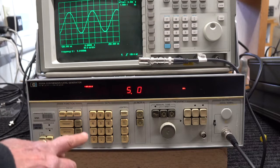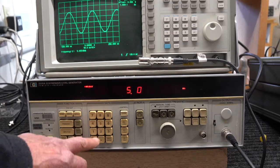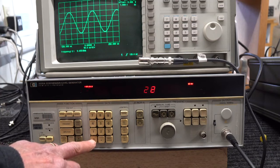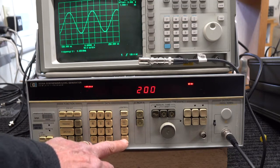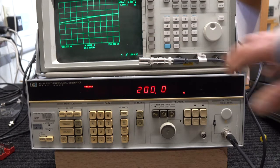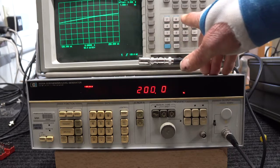And then let's go to hertz. Let's go to 200, and I'm going to hit the hertz button. And here we are at hertz. I'm going to set the frequency.